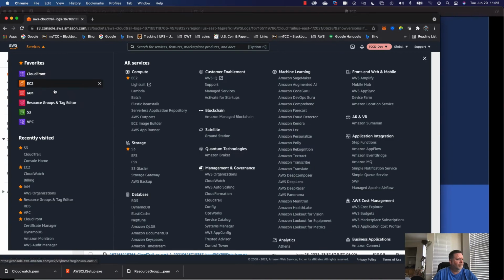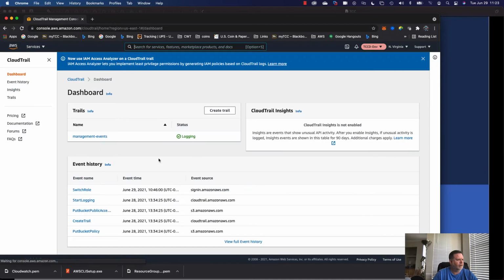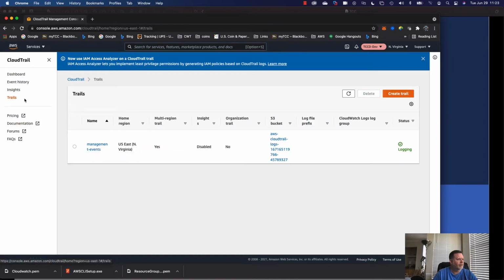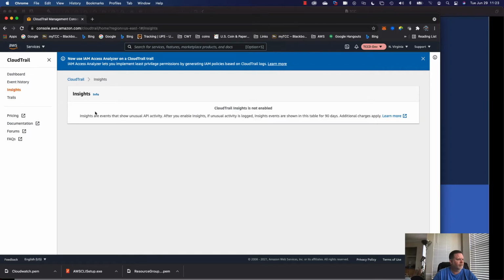And then you can go to CloudTrail and see it in a little better format, obviously, and you can get some insights and look at your trails as well. Right now insights is not enabled, but events are shown in the table for 90 days.